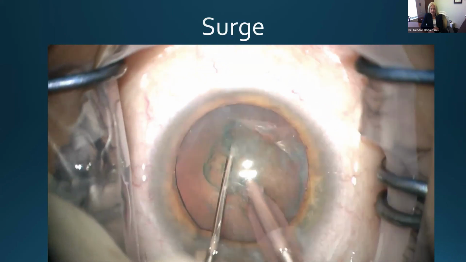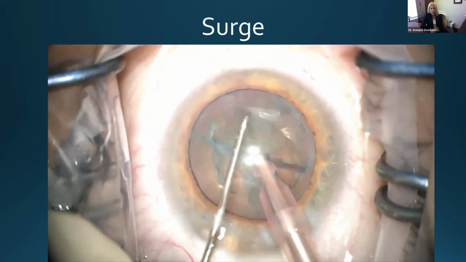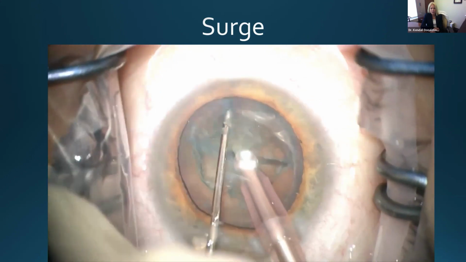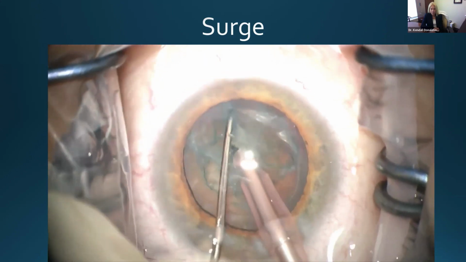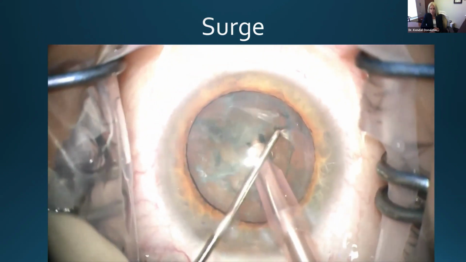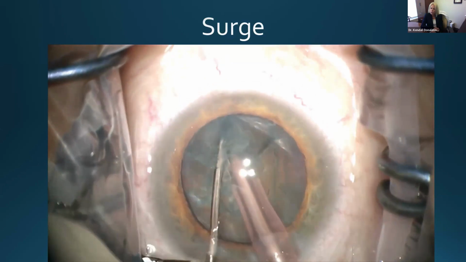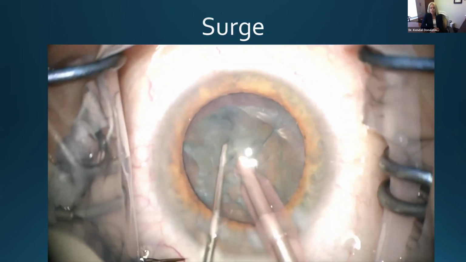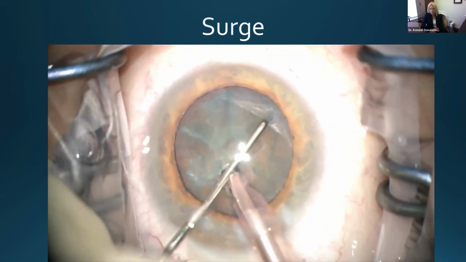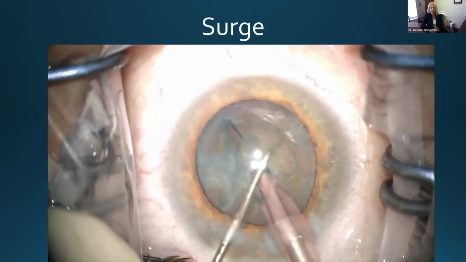You see the rounded tip, so you can't break through the posterior capsule. It can just glide over the posterior capsule. And you see how Barry reaches out to the periphery of his capsular bag, getting underneath his capsule edge. So make sure you can visualize the capsule edge. I think if you're first starting with chopping, it's nice to stain your capsule. Use some trypan blue to stain the capsule, I'd say, for the first 10 cases, just so you can make sure you get under that capsular edge.